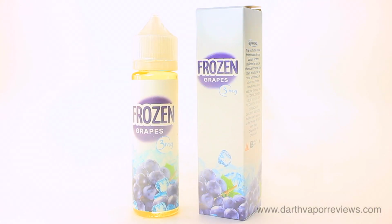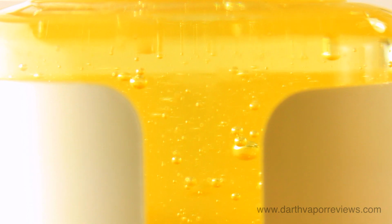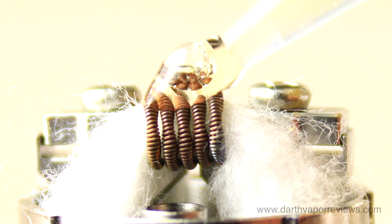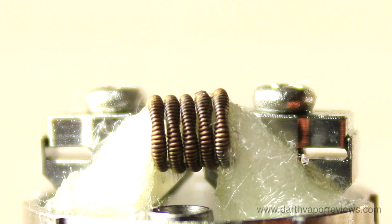Frozen Grapes is freshly cold-pressed grape juice with a cooling menthol throat hit. The smell has top notes of menthol with subtle undertones of grape. On the inhale, I get a cooling and sweet grape blend, with menthol lingering on the exhale.